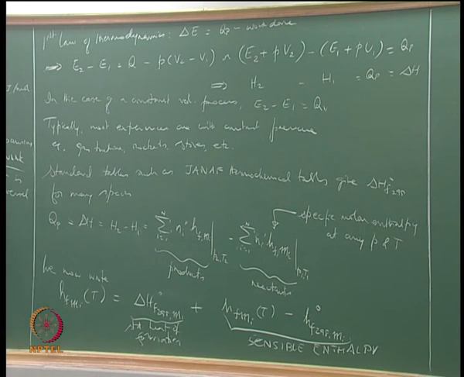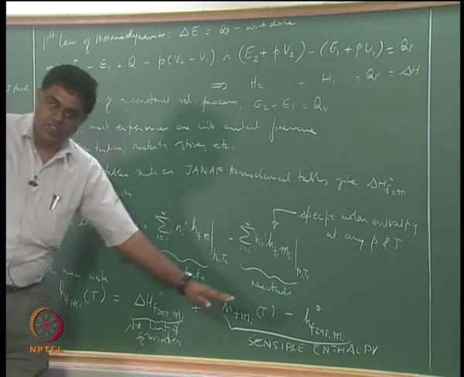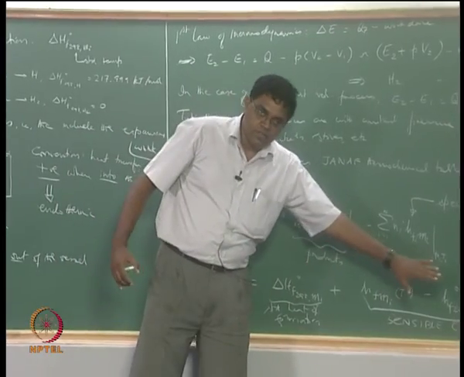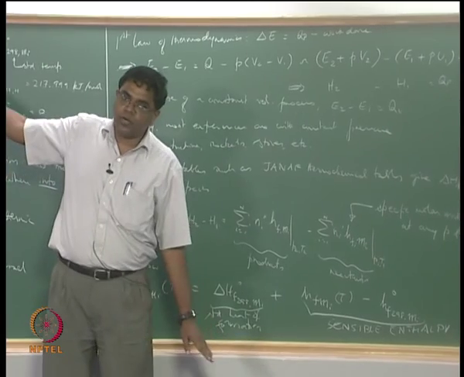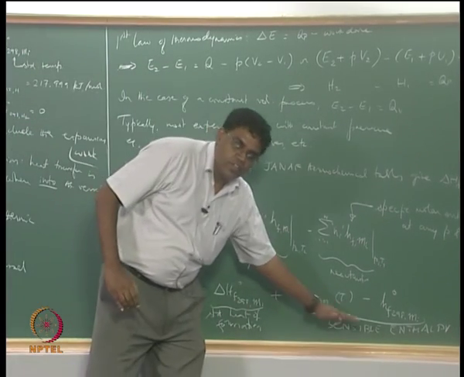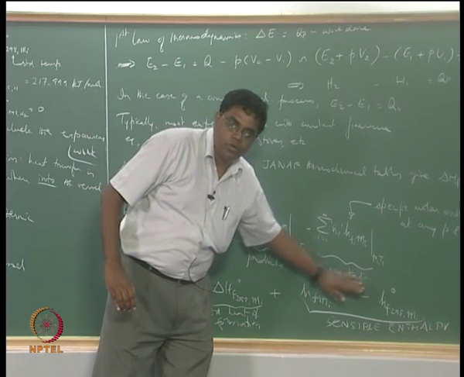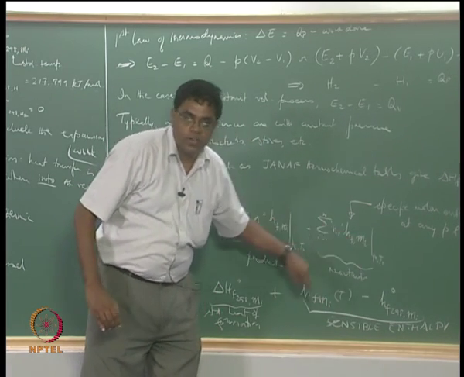So what is going on, why are we talking about something called a sensible enthalpy? Is that because that is the one that makes sense whereas the other one is nonsense? Any ideas? Yeah. So algebraically this is not going to make sense, so don't worry about it. What we are essentially doing is splitting this into two parts. One is what's called the standard heat of formation that we have been talking about all the time, and the next one is what we call the sensible enthalpy. I'm going to explain what these two mean. Here we are writing it in this way primarily from a notation point of view, so you don't go ahead and start cancelling things from the left hand side.